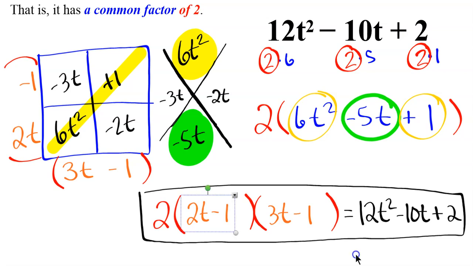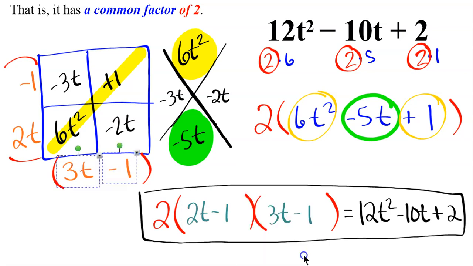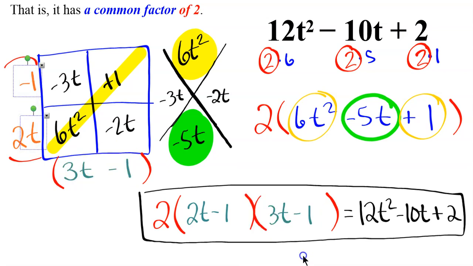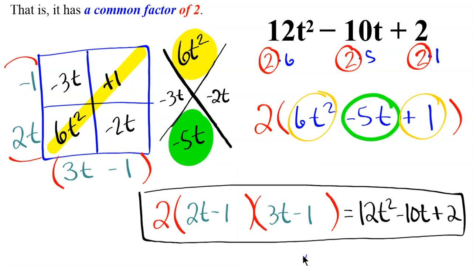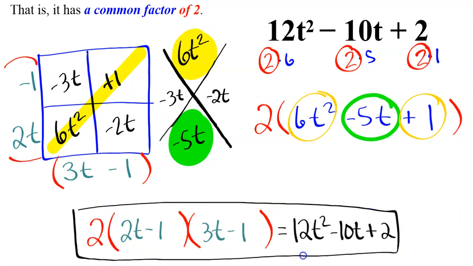Let's make these something else. There we go. Now we can see a little better where they came from. So we took the pieces apart, and factored the blue, then we get the gray, and so that's the important piece that we need to remember with this: it all has to come together at the end. So that's completely factored.